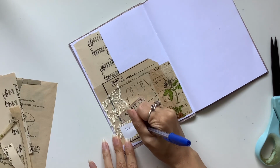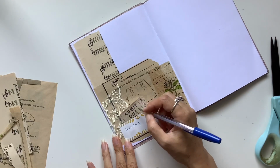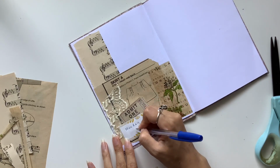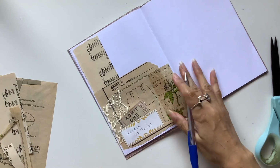And they're kind of my signature styles. The book cover is one of my styles that I do, and then the glassine bag is definitely another one of the journals that I tend to make. So yeah, just writing the date there.